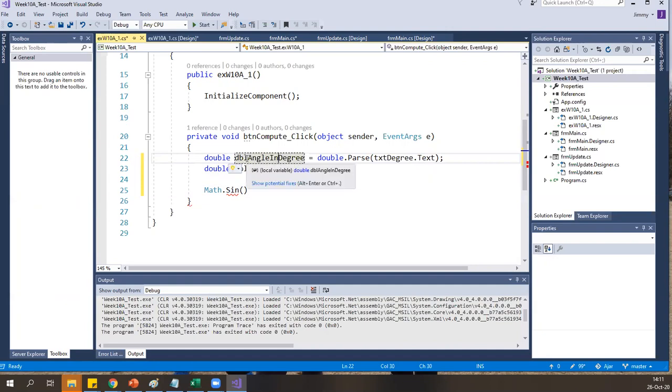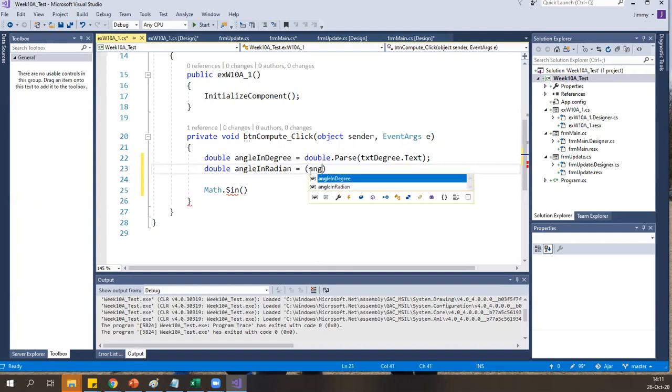Okay, that's easier to read. So this one is angle in degree, and we have another variable, angle in radian. Let's just follow angle in degree divided by 180.0.